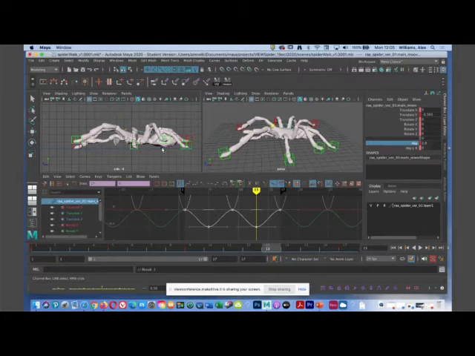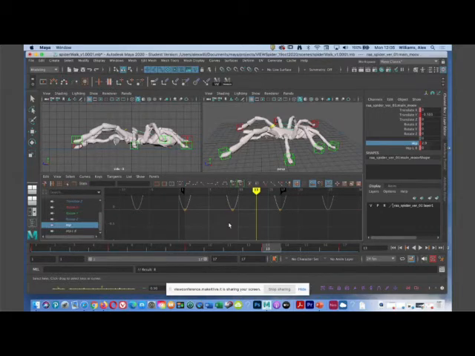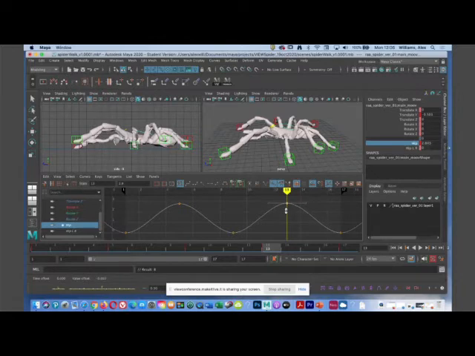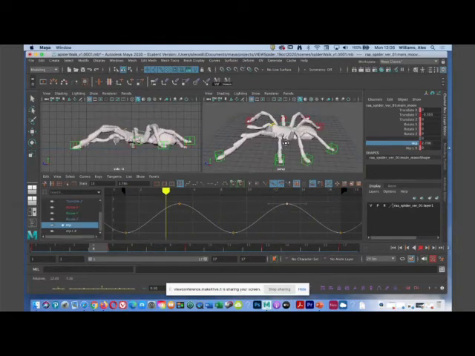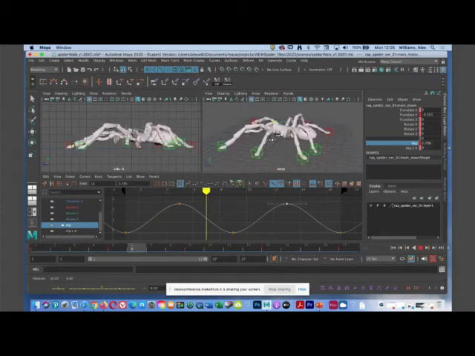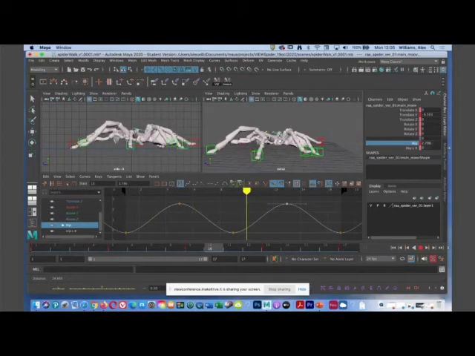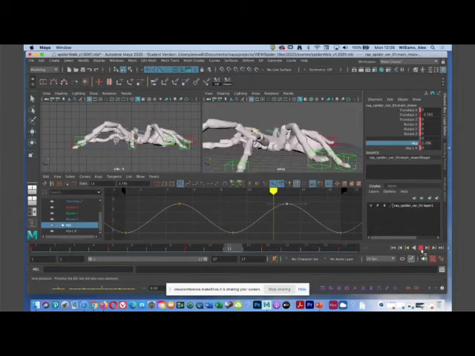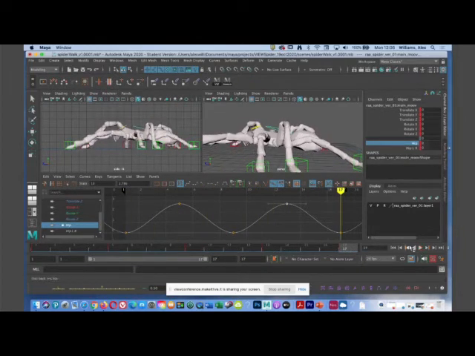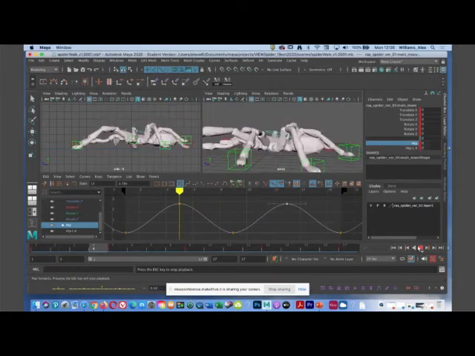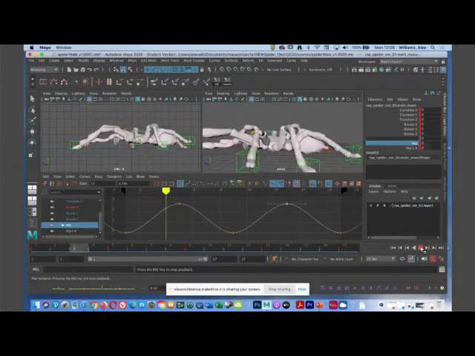So I'm moving the bum upwards again. And if I now go and take a look at that control curve down there, hip, in the graph editor and press A, it's approximately the same on both sides. And now the bum is offsetting the main action of the spider moving, which is what we want. But it isn't quite right yet, because you can see it feels a little bit mechanical. It's kind of bobbing around there.